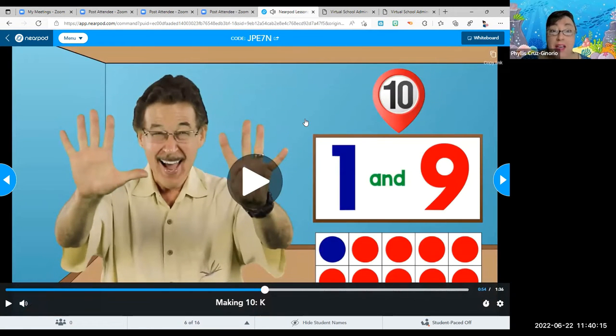Not only is he modeling with his hands, that's right. Remember my model? I can show you what I'm thinking using my hands. He's also modeling using a tens frame. Look at that little box at the bottom. A frame holds pictures normally, doesn't it? But it can also be like an organizer.